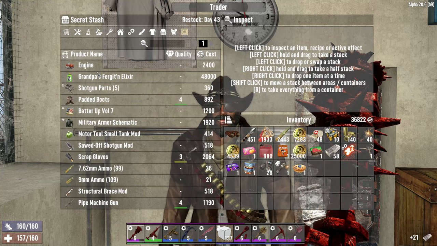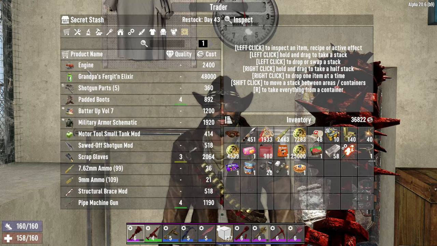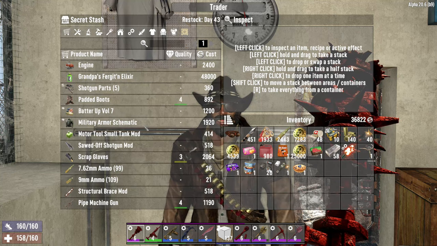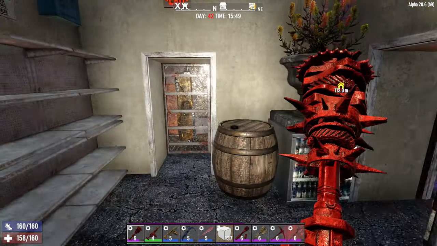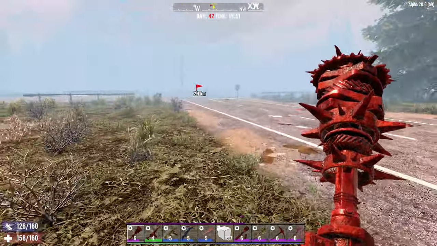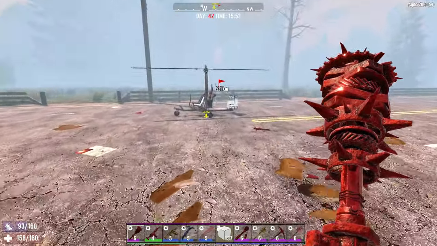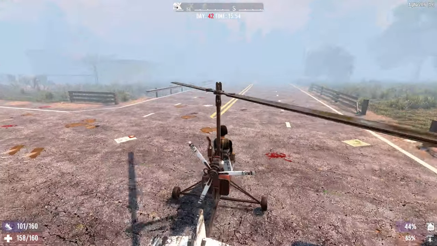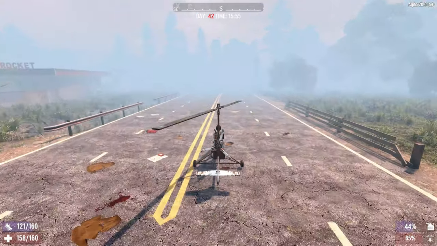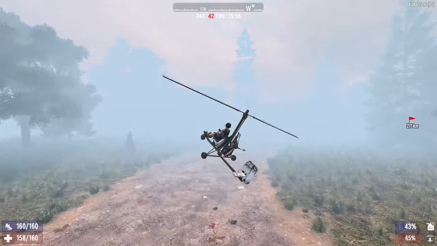Anything else for me? Shotgun parts. More 7.62, brace mod. Nah. 36 grand. I'm glad I didn't use the sugar butts, because that would have been a waste. Especially that's my only one now. Right, it is now nearly 4 o'clock. Let's get home. Get up. Hopefully I've got enough fuel to get us home.